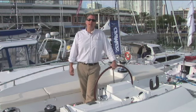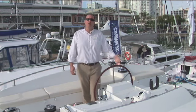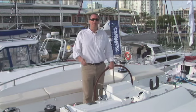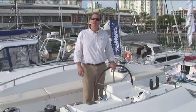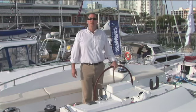When you join us in the Caribbean on one of our all-inclusive stateroom charters, you're going to enjoy the luxury and comfort of our Lagoon 440 sailing catamaran. Today I'm going to give you a tour of the boat so you can see some of the boat's unique features, and we're also going to talk to a couple of folks who have joined us in the past, and they're going to explain the fun and relaxation they enjoyed when they came sailing with us.